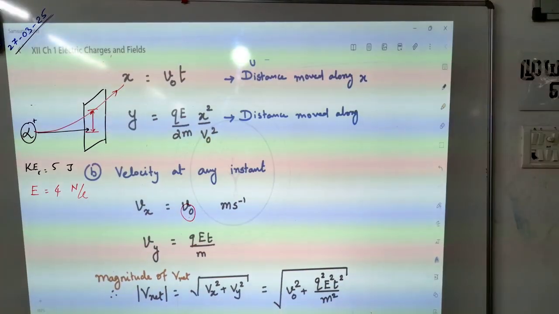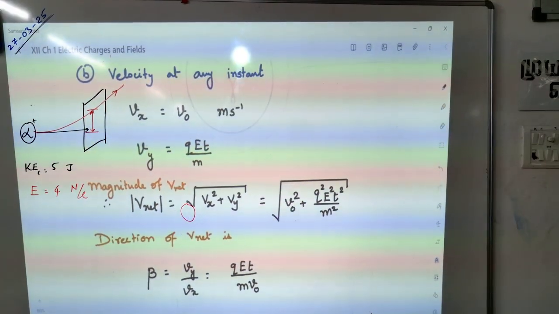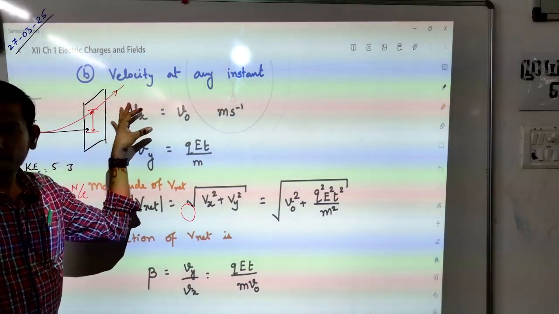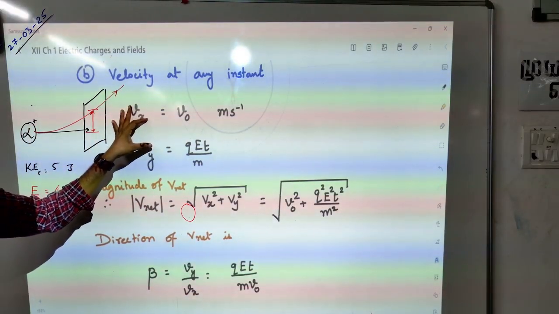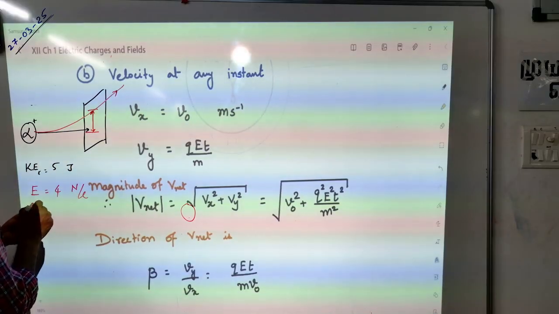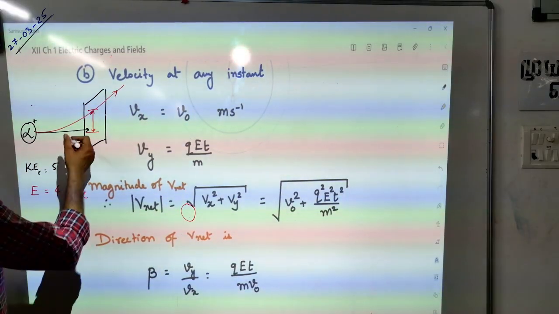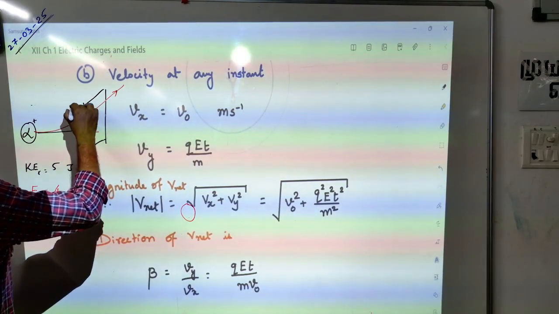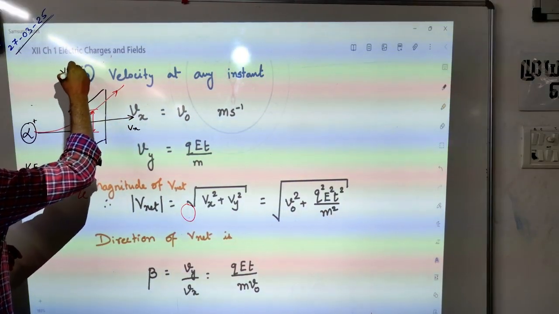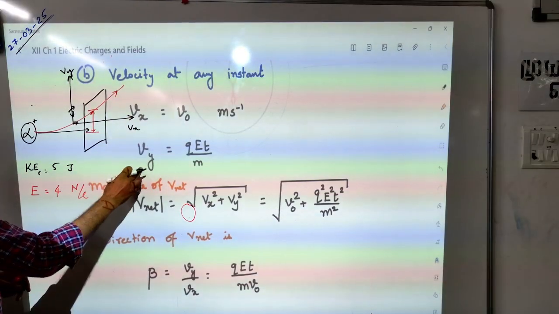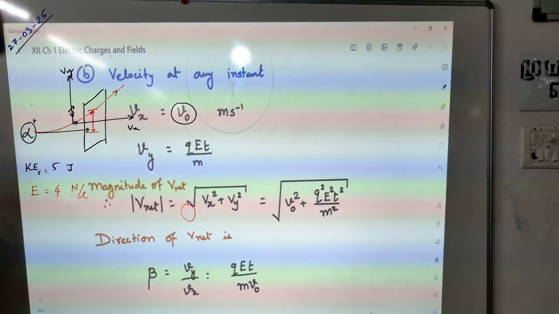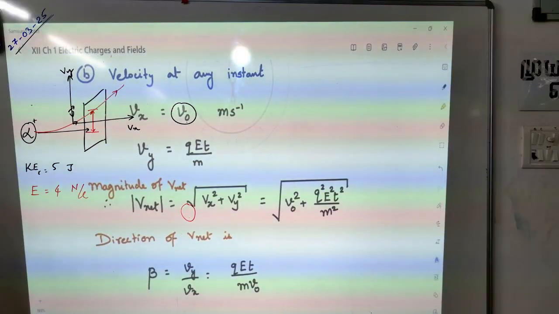Not now, do it later. So velocity of this fast moving body at any given time. There are two types of velocities now. One velocity is actually taking the body along the x-axis. So I am going to divide the velocity vector into two components. One along the x, vx, other along the y, vy. So vx and vy. So v along the x-axis is always what, sir?